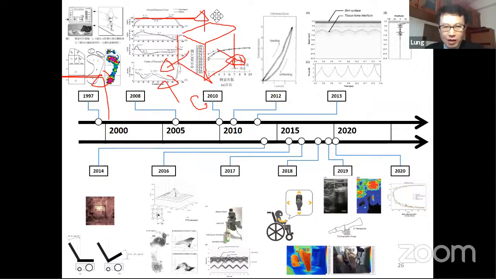So when people walk here, we can get the vertical force, anterior-posterior force, medial-lateral force, and here is the velocity. After that, I became interested in soft tissue properties. For soft tissue properties, we use Young's modulus. I will explain it later. Then I focused on ultrasound. Why? Because with ultrasound, we can detect the thickness between the skin and the bone. Here is the skin, and here is the bone. So here is soft tissue, and we can use ultrasound to detect its properties.